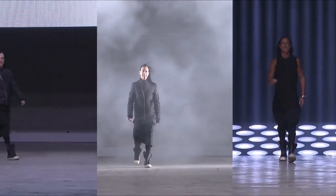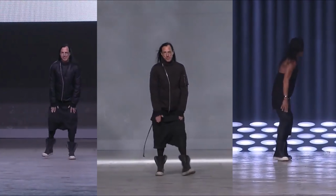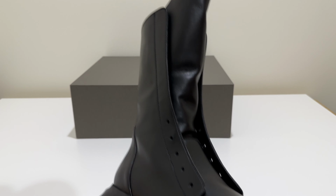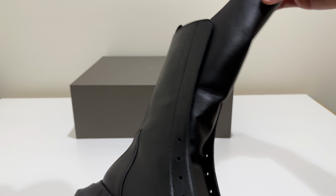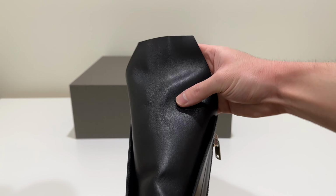This was the go-to shoe for Rick himself for a while, and I just always loved them. With the original model, it's literally just an extended height Ramones sneaker, but it changes the look into something more gothic, almost armor-like, as if it's a shin guard. Now that original model hasn't been produced since like 2015, I never got my hands on them, but these Geth army boots are pretty close.